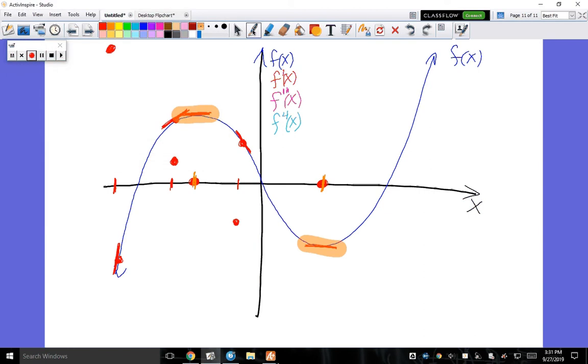Alright, so blue was f of x. It's our position. And what we're doing right now is analyzing at different x values the steepness of their derivatives. Okay? So the one that we're going to look at right now is, what is the steepness here? You guys said it looked like a negative 3. So negative 1, negative 2, negative 3. I'm drawing what that derivative's value would be, because I'm trying to draw on top of this f of x blue position graph an f prime of x velocity graph.